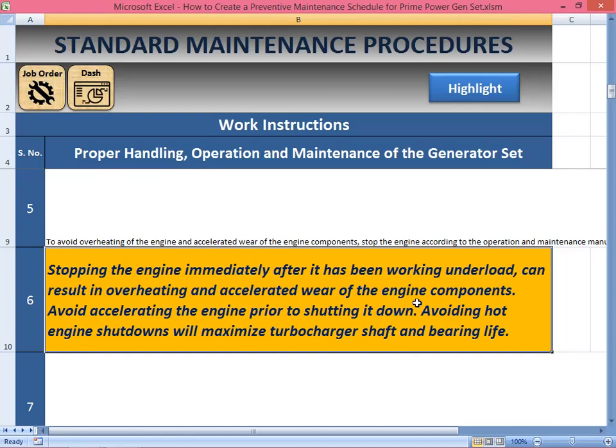You have to run the engine without the load to cool down the cooling system, the lubrication system, the charging system, all the systems of the engine, so that you prevent the overheating of the engine and accelerated wear of the engine components. So avoid accelerating the engine prior to shutting it down. Avoiding hot engine shutdowns will maximize turbocharger shaft and bearing life.